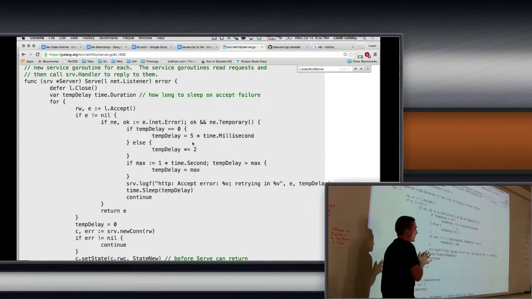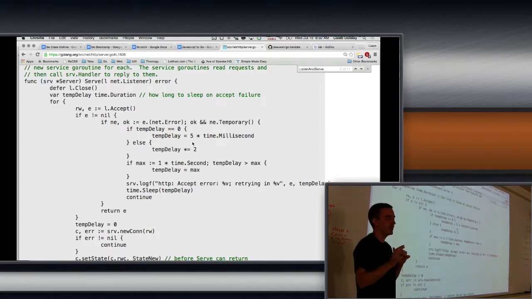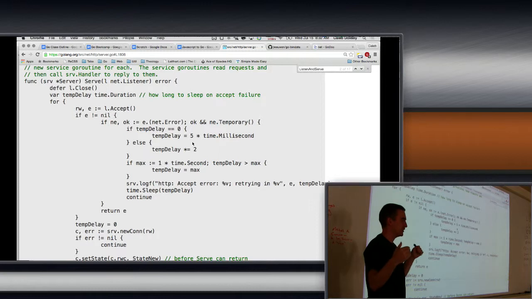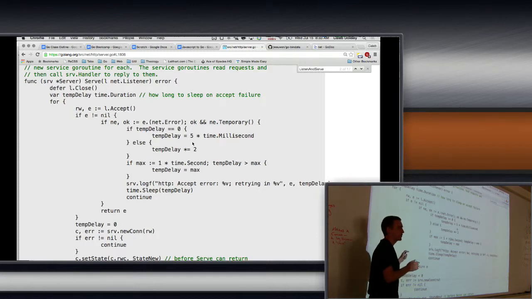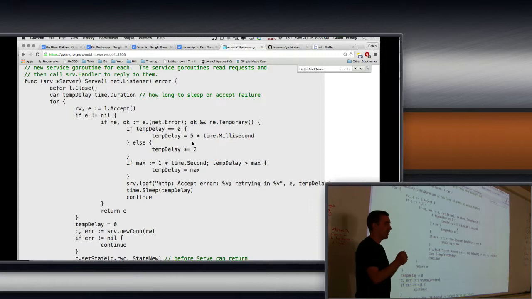Okay, so let me give you an example. On Ethernet, when you have two computers connected, so you have one wire that involves actually transmitting information over that wire. And the two sides could send data at the same time. And they'll collide, okay? So if everybody used the same algorithm, it would retry at the same second and collide again, and then retry at 2 seconds and collide again, and then retry at 4 seconds and collide again. So if you add a little bit of randomness to it, the chances of them colliding again are very small, right? Because this guy waited 1 second, this guy waited 0.75 seconds. And so now they don't collide, okay?